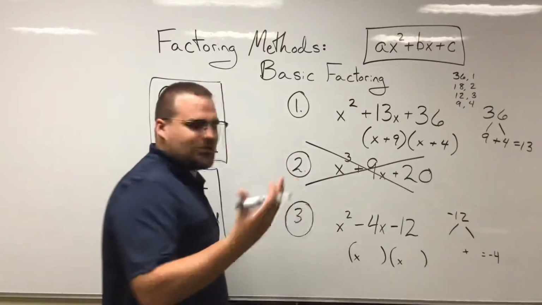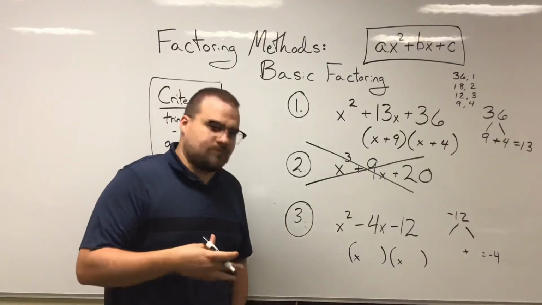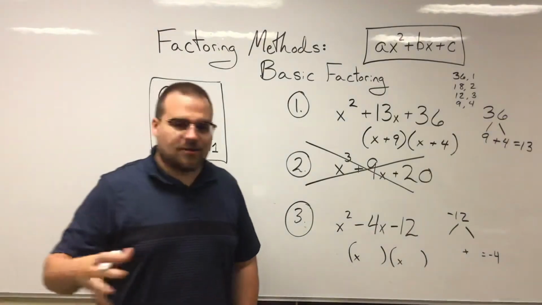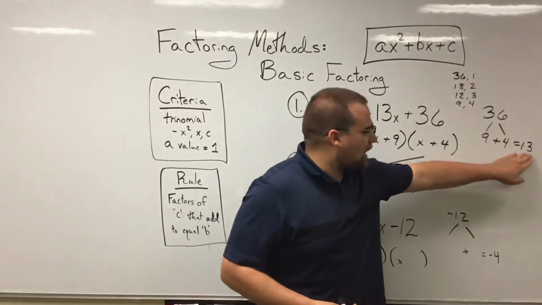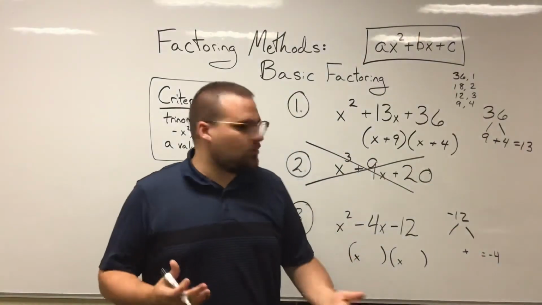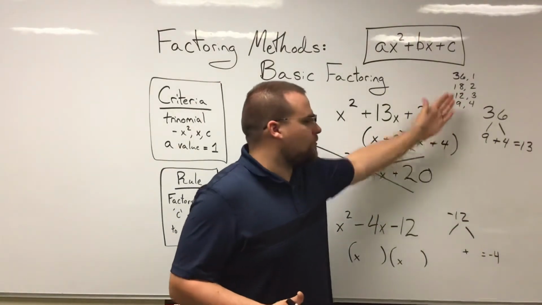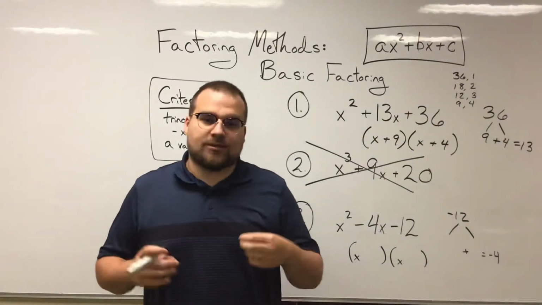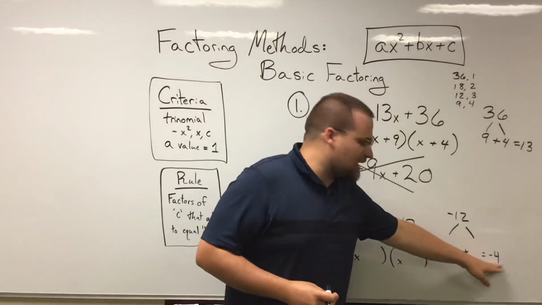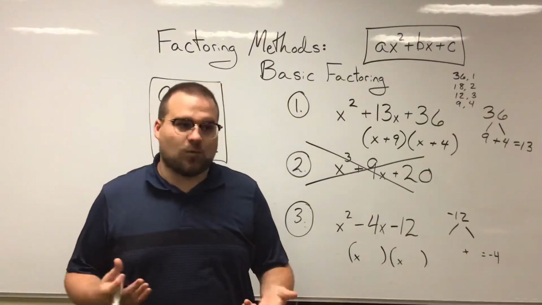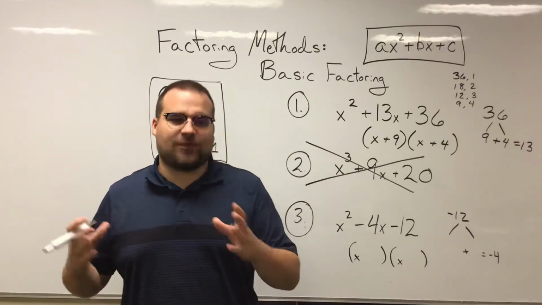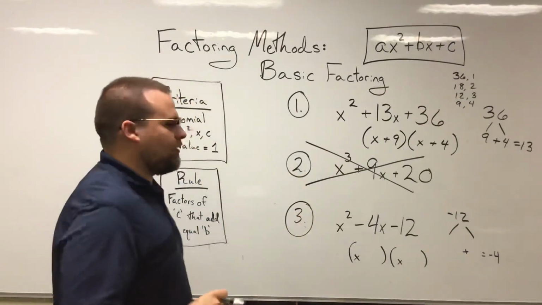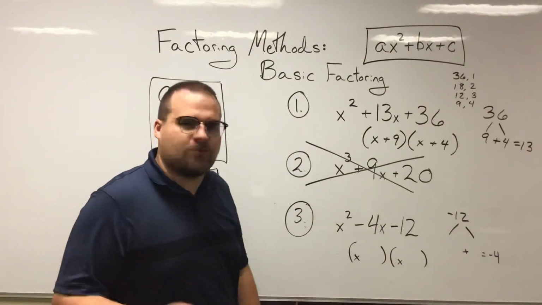So now here's kind of an interesting thing. Whenever we're looking for factors that multiply to make something and add to make something else, if we're looking for a positive number here, then you always just want to look for the sum of them. Like up here, we look for which one of these has the sum of 13, because we're trying to make that positive number. But other times, whenever we're looking for a negative number, maybe we're looking for what two numbers have a difference of that. That's just one way to think about it. You don't always have to look about it that way, but that's one thing that helps me a little bit.